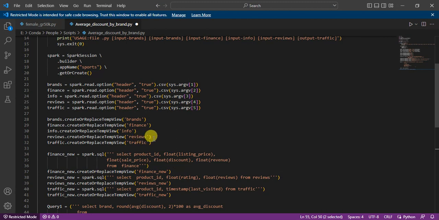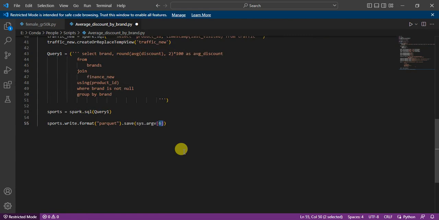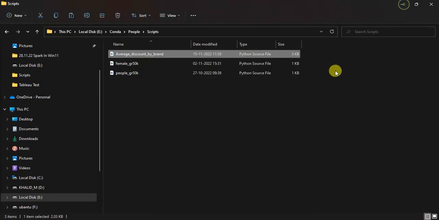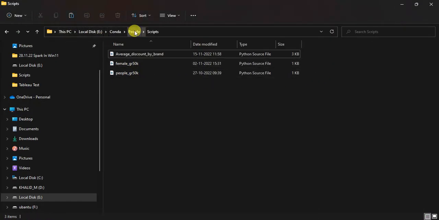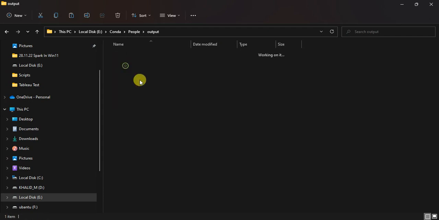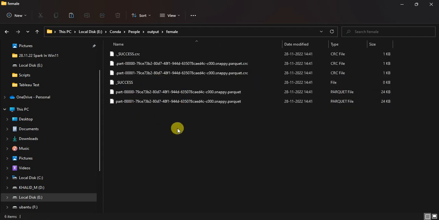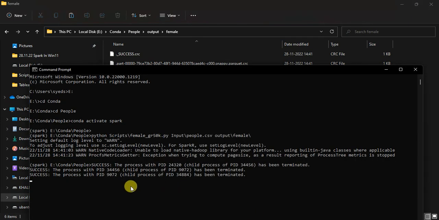Now I will show you how to read the file which is loaded here. See, this is the people output file, female. How to read this file? Let me show you. Here, Control X C, then cd dot, enter.